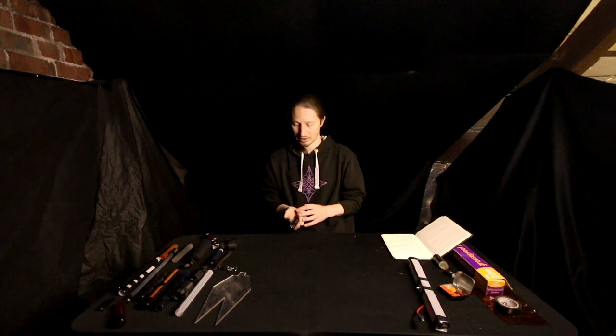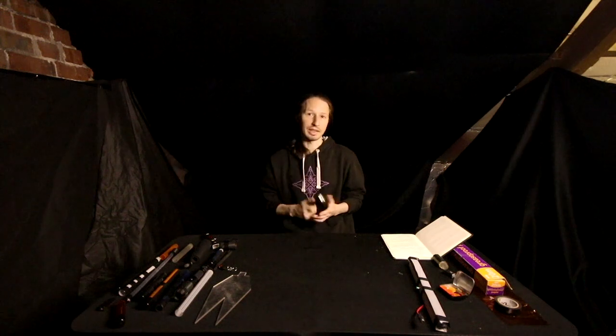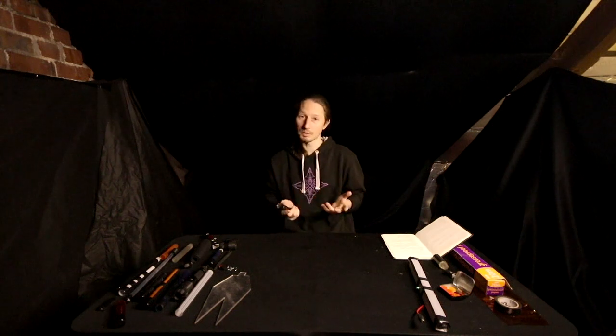I can switch it on and off with a side button. And what that allows me to do is obviously switch this thing on and off as I'm actually doing the calligraphy. Once I've got it, I can just use the button, switch it on and off like that, and that's great. Equally, it's got the ability to change brightness, which means depending on where I am, I can adjust my calligraphy to match the surroundings a bit better. And if I want to, it's not something I do often, but you can use the strobe modes on it to get something a bit different in your calligraphy.